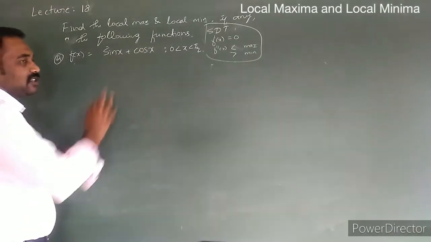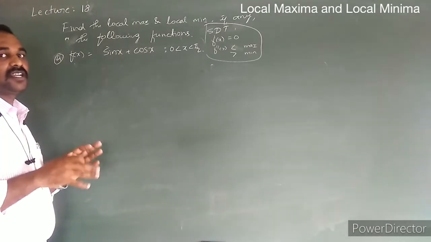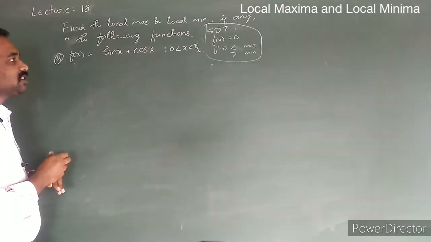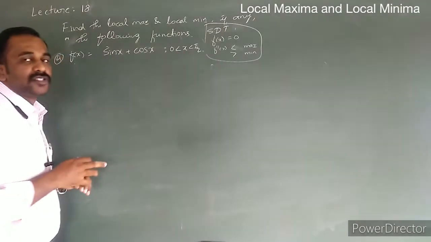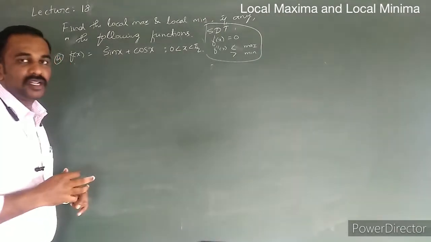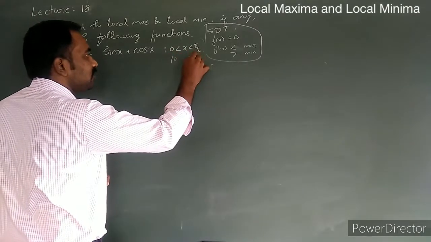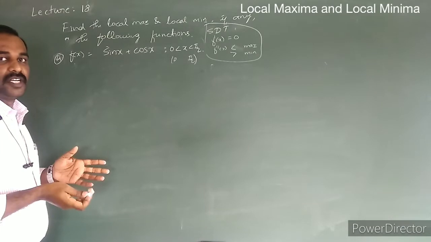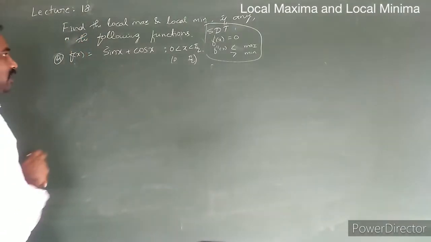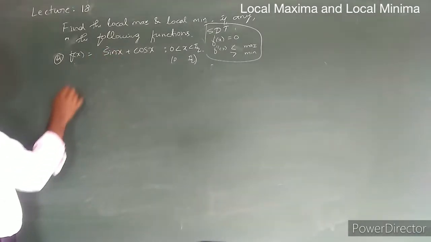We already know that for the regular sin and cos functions, the domain is the whole real numbers and the range is -1 to +1. But here it is the sum of sin x and cos x. The domain is 0 less than x less than pi by 2, that means the open interval 0 comma pi by 2. Open interval means endpoints are not included. In this interval we have to find the local maximum and local minimum value.